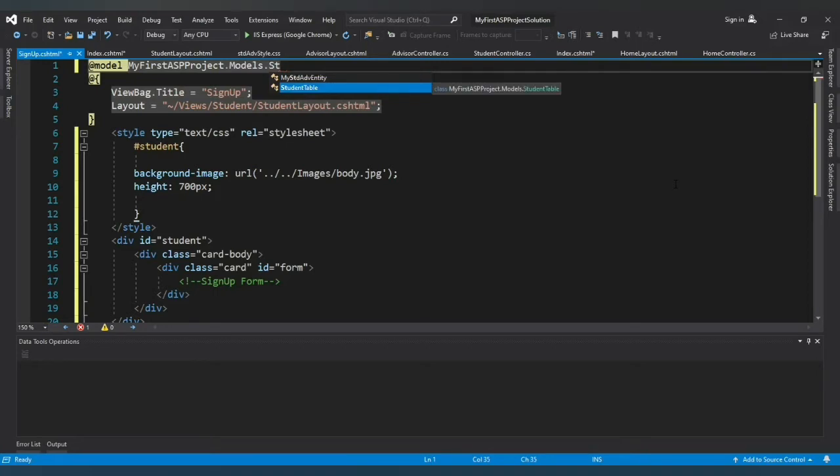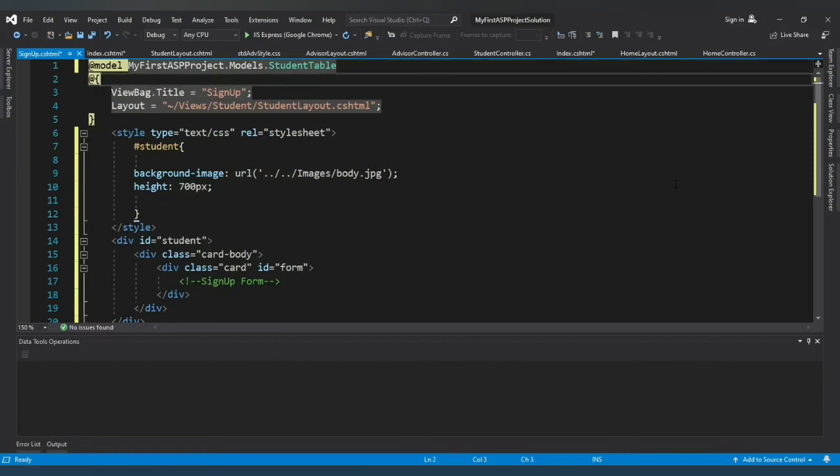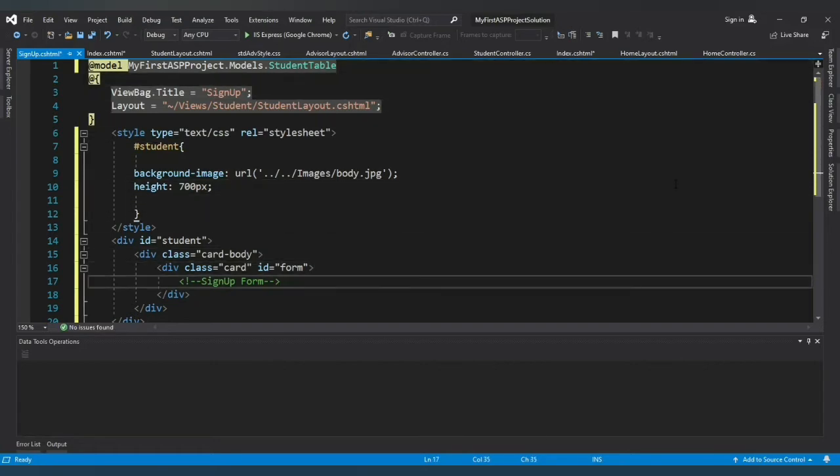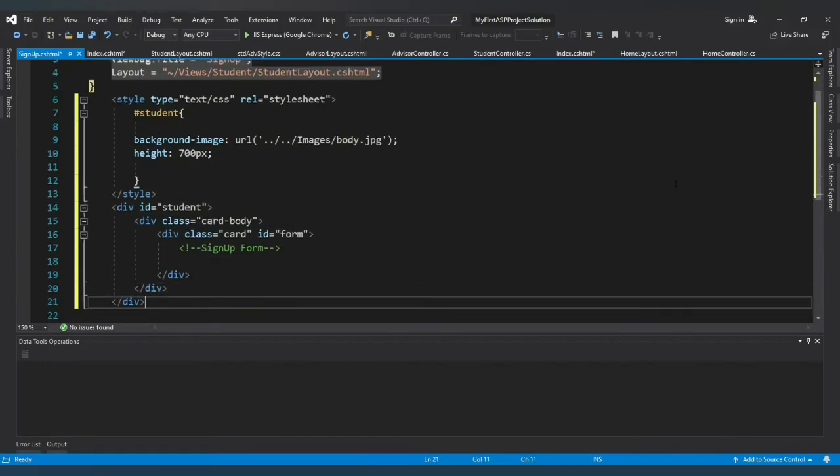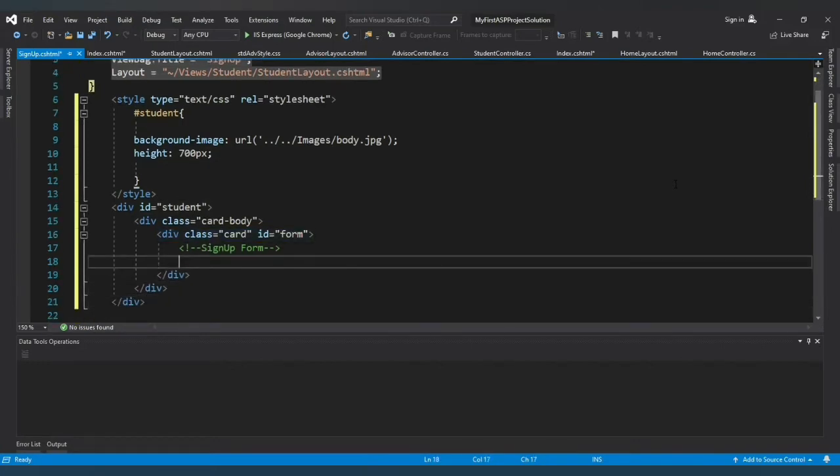Yes, students table. So that's what's going to carry the models, the properties for the form we're going to be making use of. Now we're going to be using HTML helpers to submit our forms. So we're going to set it up.